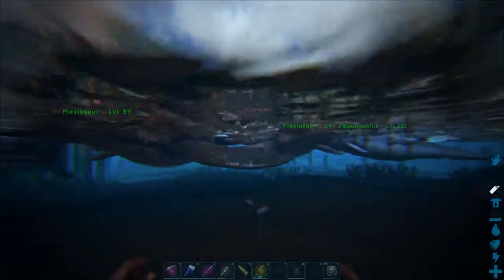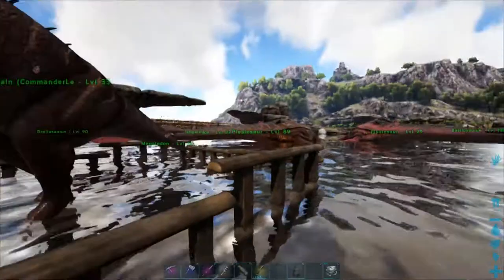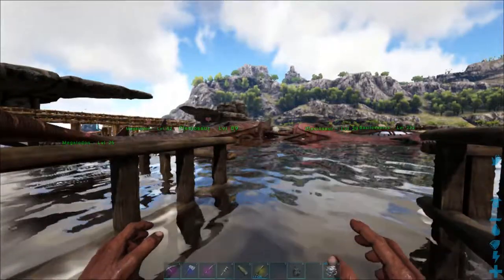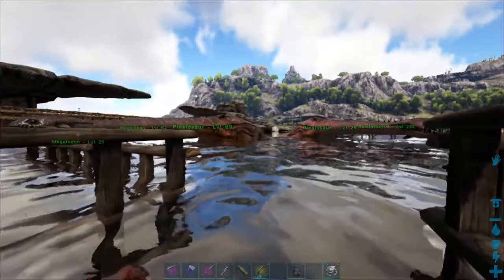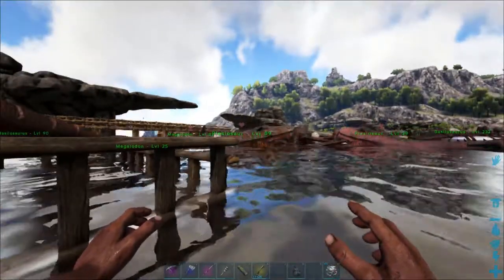With that, guys, that's going to wrap up our Plessies. Let me get out of the water so we can see them. This is so awesome. I can't wait to find a good spot for them down there. They look so cool. I gotta make a saddle for them and get them placed down there. So this will be pretty cool.